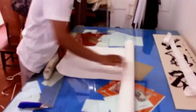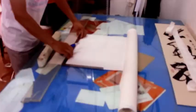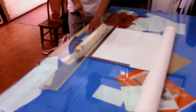Next, we cut the top and bottom silk panels. You can see the careful measurements to ensure these pieces are square, straight, and exactly the right size.